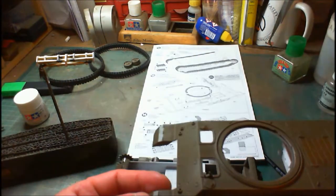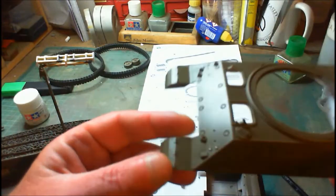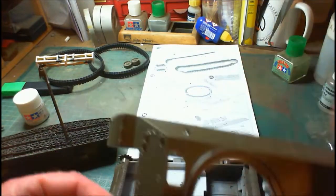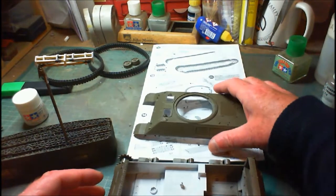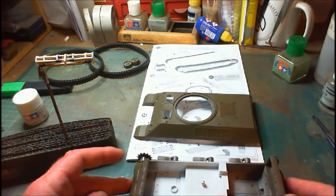I might clip off one of these mudguards on the front. All right, I might do that. We'll see. I got a couple more bits of research to do on that.